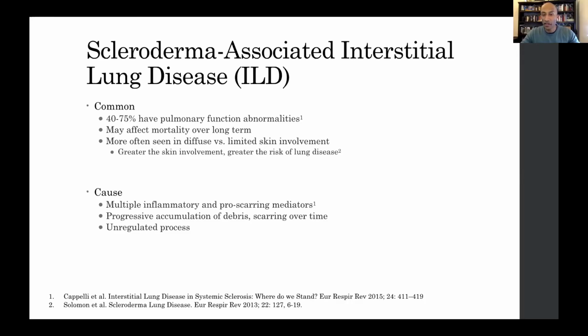And there's usually not a ton of inflammation here. This is primarily a scarring process. The other important thing is, unlike when you cut yourself and it scars over nicely to protect you, the scarring in your lungs and the scarring in systemic sclerosis is unregulated. So it's inappropriate, and sometimes it can continue to progress despite therapy and doing everything you can.